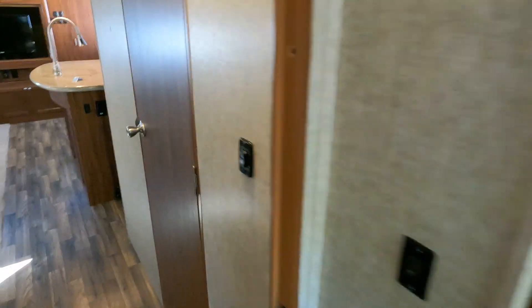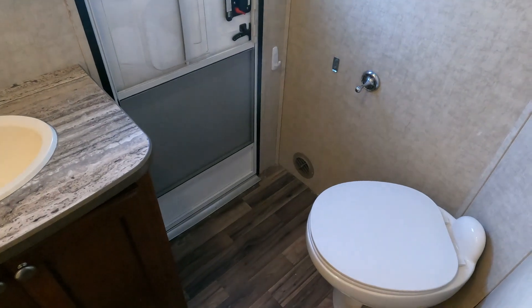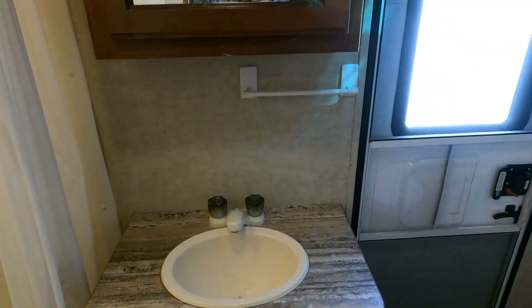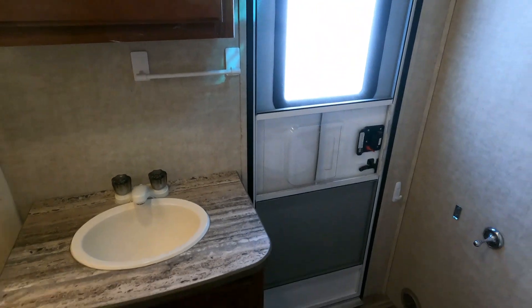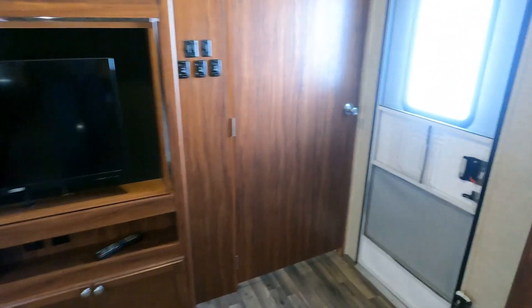The outside kitchen is on the other side of this wall, and this area has a lot of space. There's a bathroom right here on the side with a door to the outside. It has a china RV toilet, sink, and shower — a little dirty but looks good, not bleached yellow or anything.